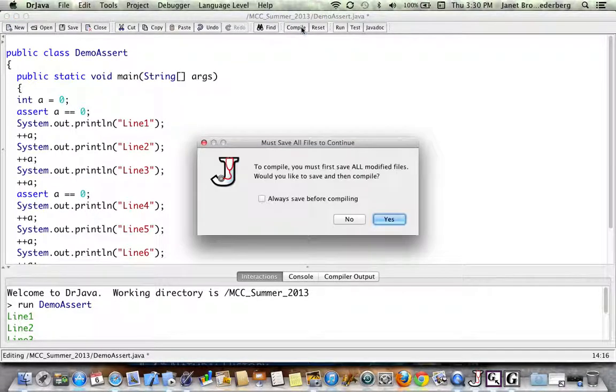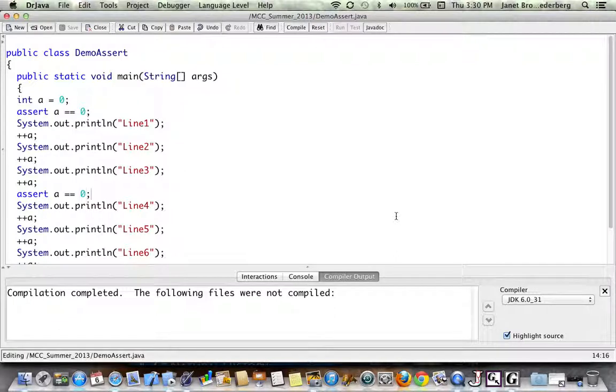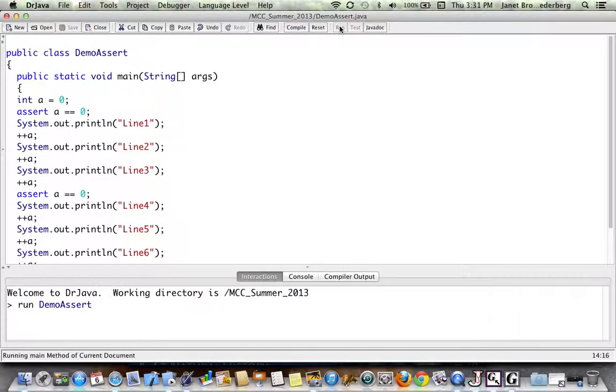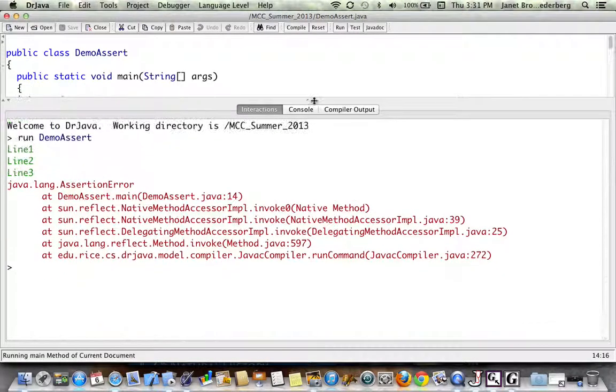Let's compile my program, and it compiles just fine, and then we'll run it. Now I know that this assert, my first, will not end my processing of my program because it's true. My program will continue on. But now when I run, we'll see that I have some processing, but then my program ends and I am given a message, an assertion error message.